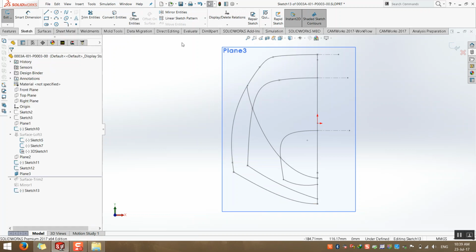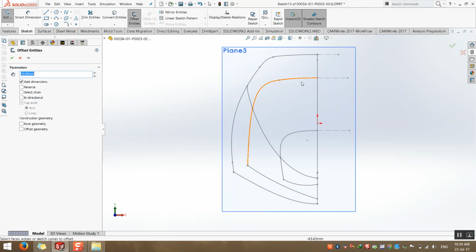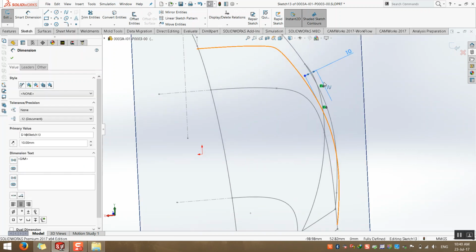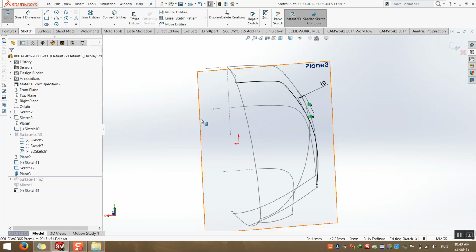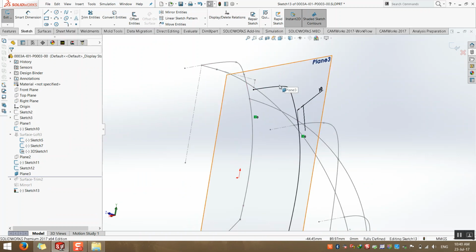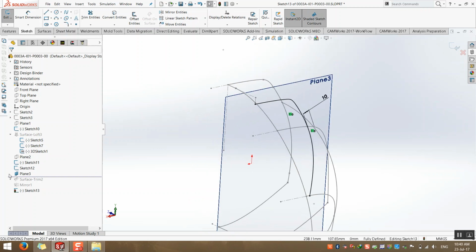This offset and this offset, you will offset like Convert Entities. Do you remember Convert Entities that you did? Convert Outside, depending where you put your mouse, reverse. Okay, all right. Now this 10, I need this 10 to be linked with this number. So if I change the plan, the offset will change automatically. Okay, now we have that.